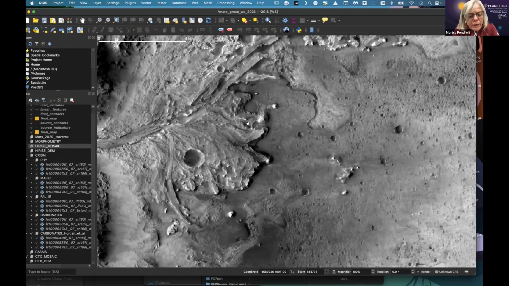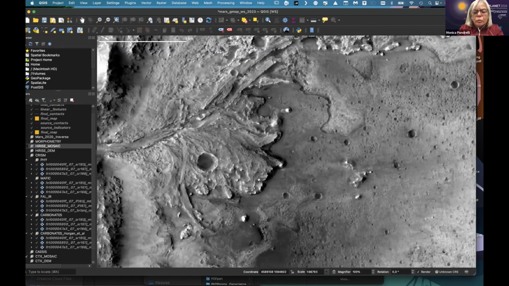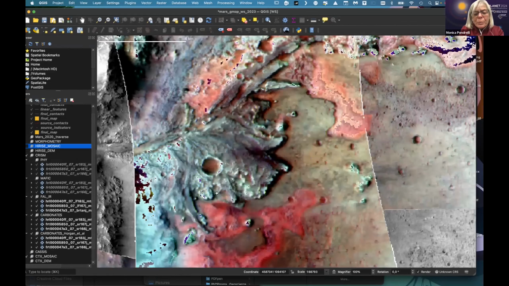Okay, this is a good point. And I must say this is a very personal point also. The risk of not using CTX while you're mapping, in the case of CRISM, is that the images are shifted a little bit because they are not perfectly co-registered, for example, here. If you map here, your contact will result a little bit shifted with respect to this one, and this might be a problem.